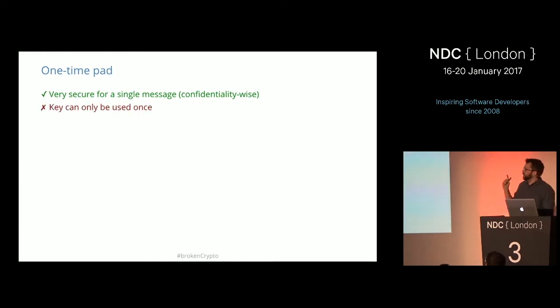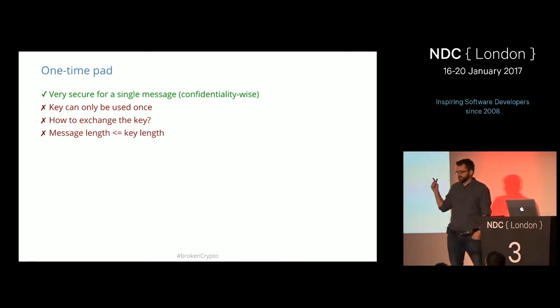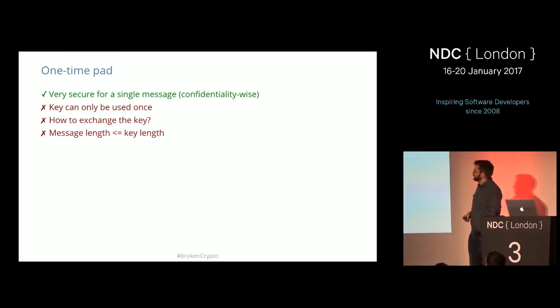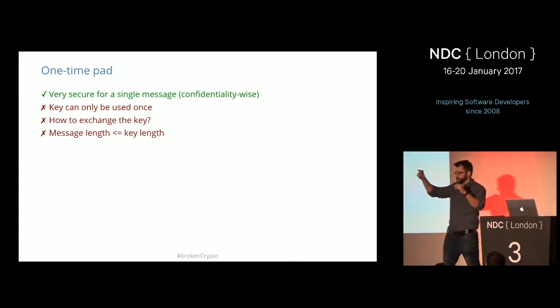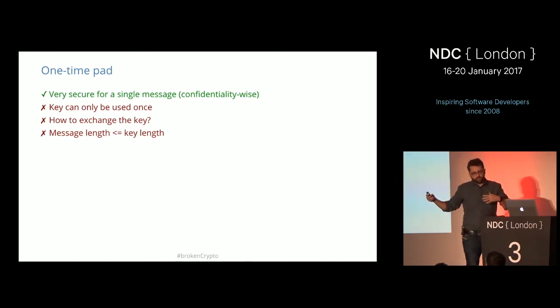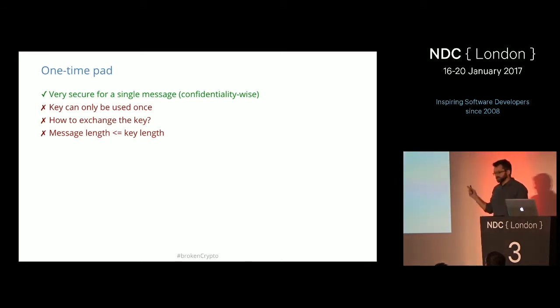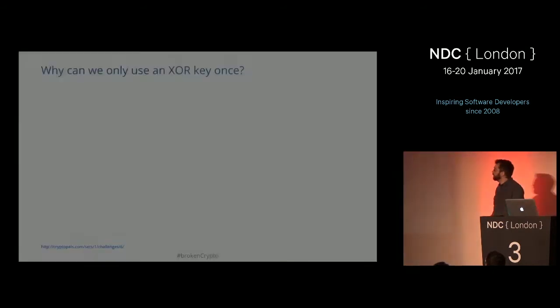But the problem is we can only use the key once. That's not a nice thing for an encryption scheme. That's why it's called a one-time pad. And how do we exchange the key? Because the key actually has to be the same length or longer than the message we want to send. So we need some way of actually transferring these keys. For old encryption systems, they used to have these long paper things with the pads in them, and they could transfer them up front, and then they would have a secure messaging system. But this is not very computer friendly for us.